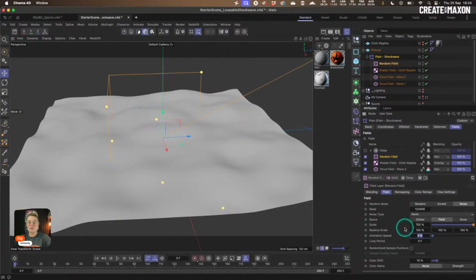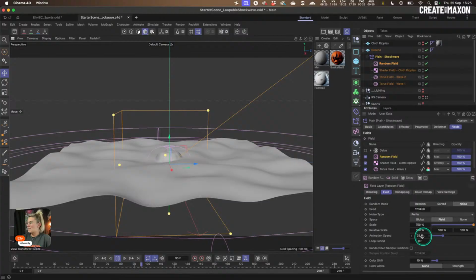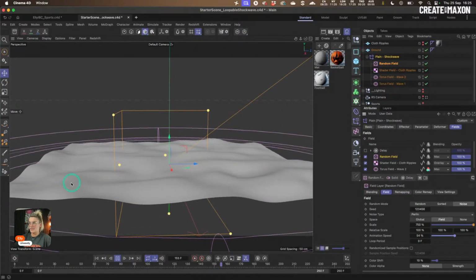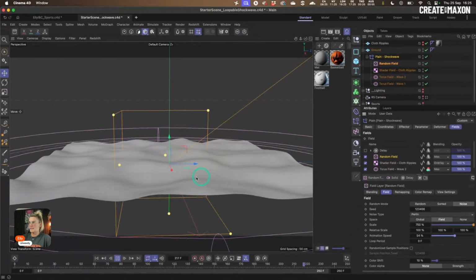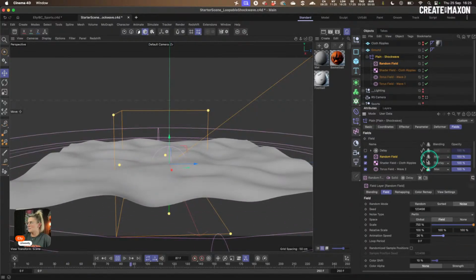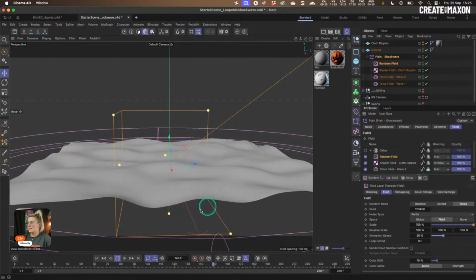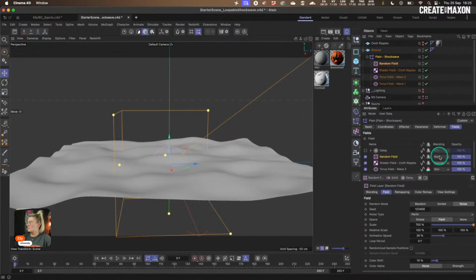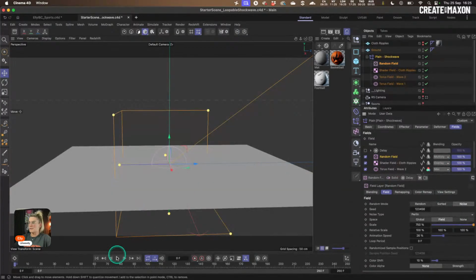And then we can even combine it with a little bit of animation speed. So as we press play, if I make this really dramatic, you can see that we get this as well. So we can see we get this movement, this animation. And then we can just set this to multiply.